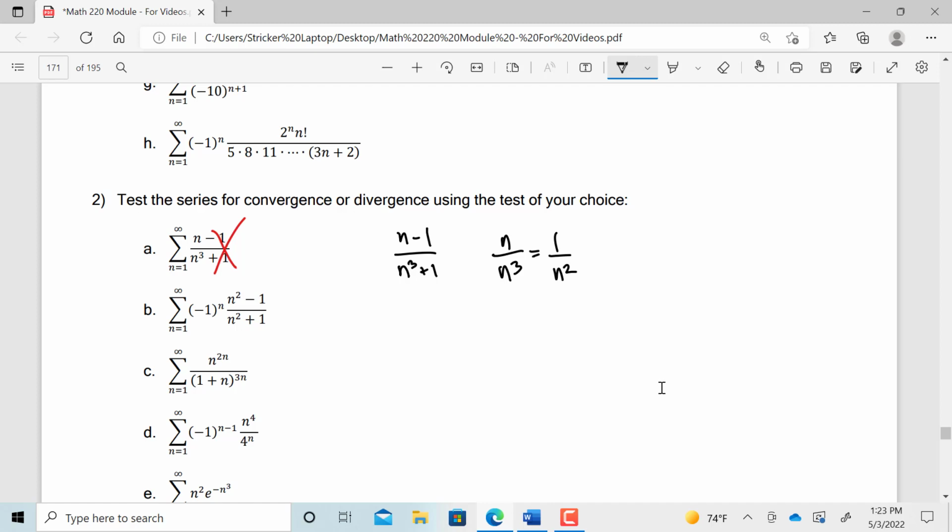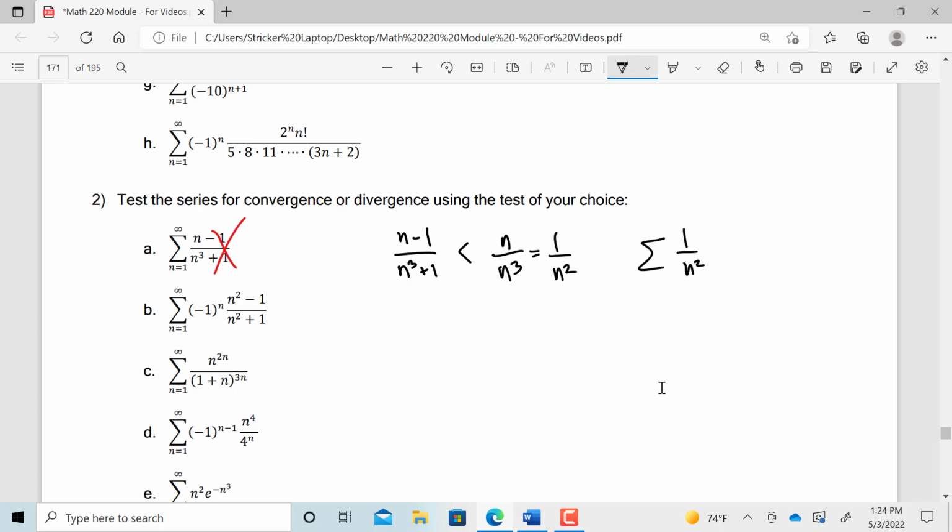Now the original series, those terms have a smaller numerator and a bigger denominator. So that means that side's going to be smaller than this side. And so, I'm not going to write out the wording here, but this works by comparison because our series, term by term, the terms are smaller than the terms in the convergent p-series 1 over n squared. So this is going to converge. And you want to go ahead and look back at the notes and see how to write that out. I'm not going to go through all that. Okay, so that's A. Let's go ahead and look at B.